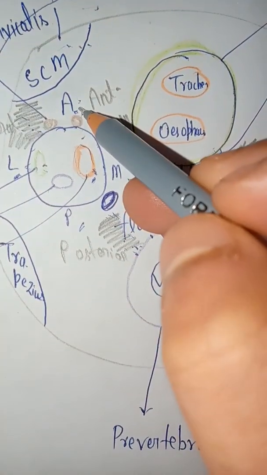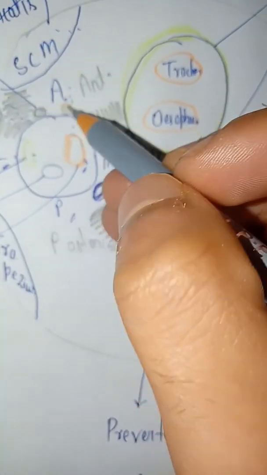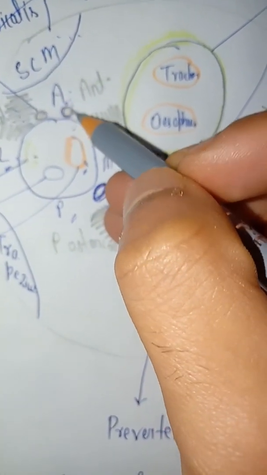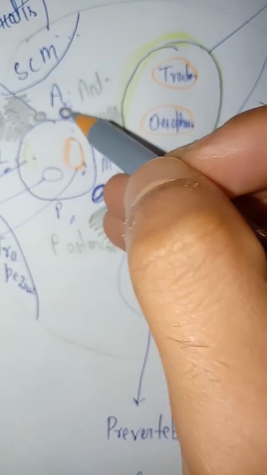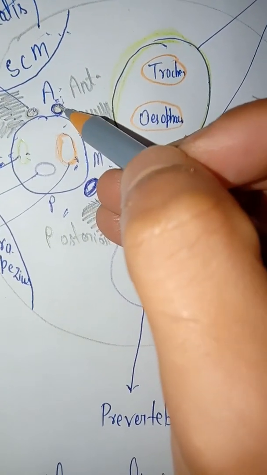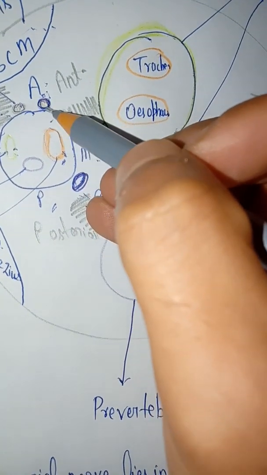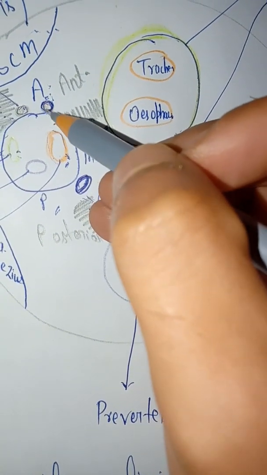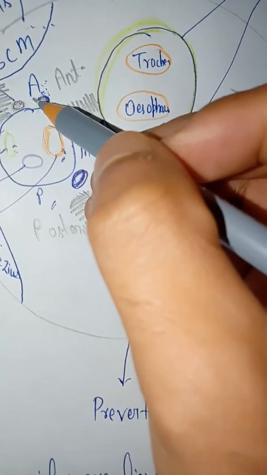The anterior boundary has two structures present. This is the ansa cervicalis, formed by C1, C2, C3, and half of the C4 fibers also contribute to the ansa cervicalis formation. These are present outside the carotid sheath. You all are able to hear. They are close to the carotid sheath, at the anterior boundary, but outside the carotid sheath.